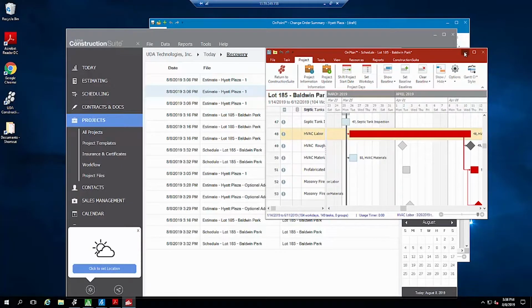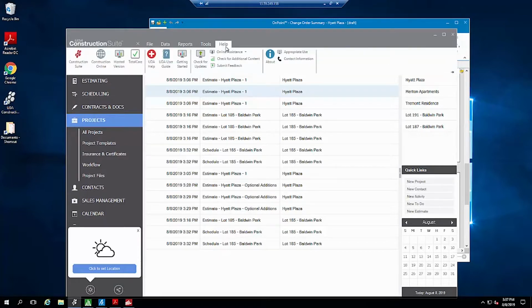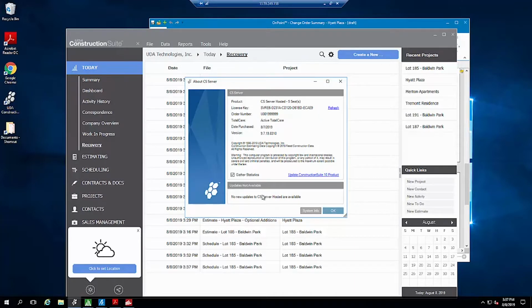And with the CS Cloud offer that we have available, we also, Jordan, you kind of mentioned this one earlier, we manage all of the updates for you guys. We'll take care of all of the QuickBooks updates, the ConstructionSuite updates. You just give us a call if you guys ever need any updates completed.